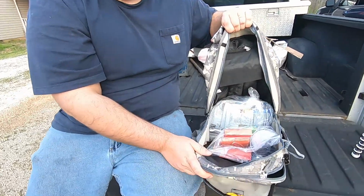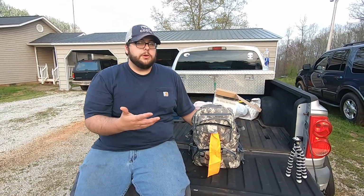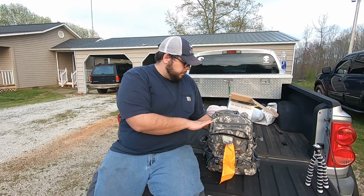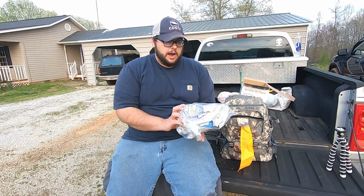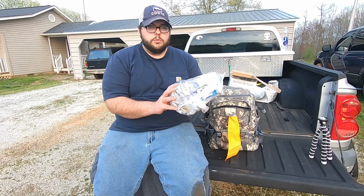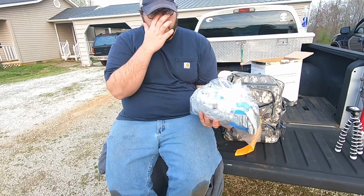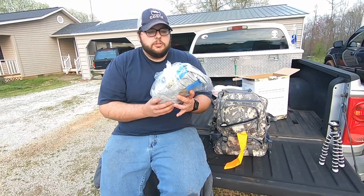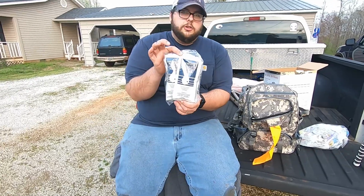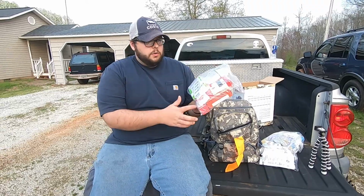Just bags of stuff. First things first, this is Wise Company. Some of y'all may be familiar with their emergency meals. This is the same company that does that. So one thing that you get in this is a 5-day supply of the Wise Company meals. Each meal is about 4 servings. They say this should be enough meals for 5 days. It's all depending on how you do it. End of the world situation, make food stretch longer. Emergency purified water pouches.